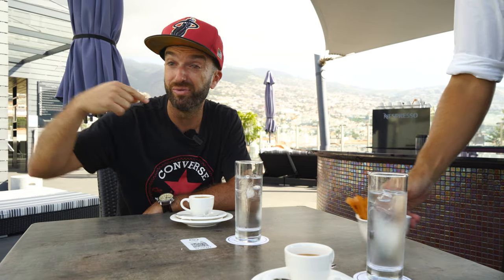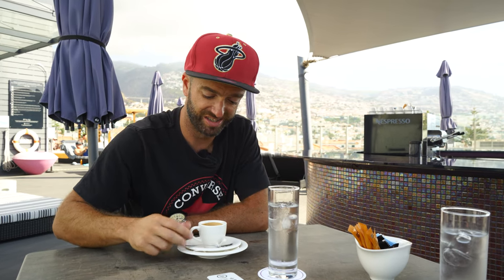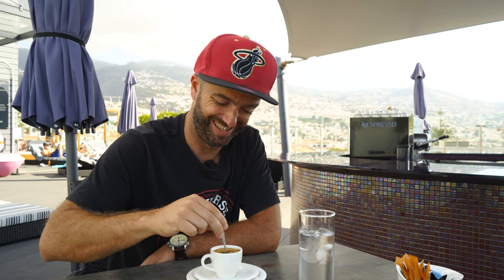They've got great cocktails here at the Vine, and between 5:30 and 6:30 is the happy hour — you get 50% off. So if you do park here you can always have one cocktail before you leave, otherwise you're going to have to actually stay at the hotel. Anyway, we're going to have a little coffee, enjoy the view, wake up a little bit, and then carry on our mission showing you more parking spots in Funchal. Cheers to Madeira! It's already a tradition in the vlog to drink the coffee on camera — and the reaction as well.